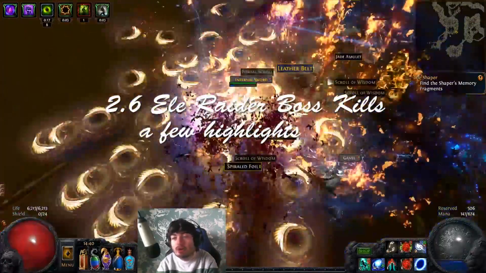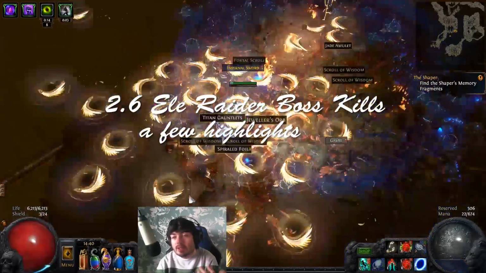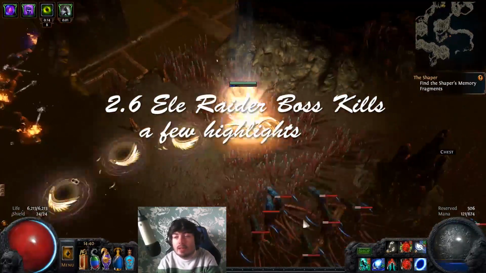Simple video today. Wanted to show you some boss highlight kills from the ST Raider, the Spectral Throw Raider I'm playing. Tier 16 Minotaur map, corrupted. Just wanted to showcase that this can kill the trash, still fine in high tier maps.